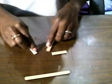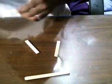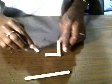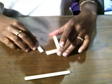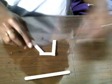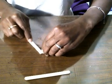So basically what we're going to do is put some hot glue here, and then I'm just going to stick that on here just like this. And then we're going to do the same thing to the other side, but you want to have it going at an angle. So you basically want it to look like this.